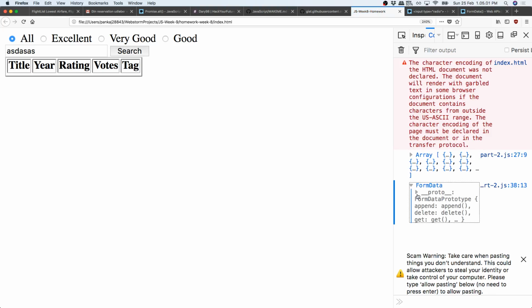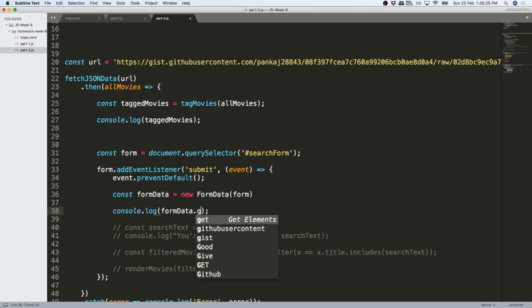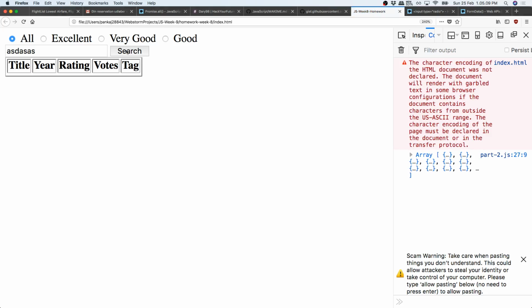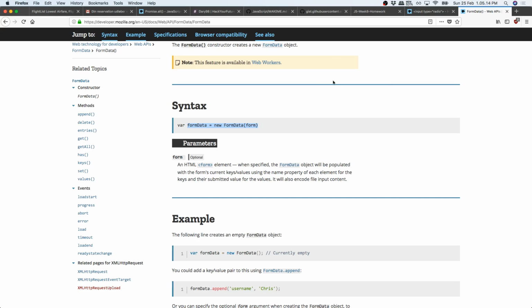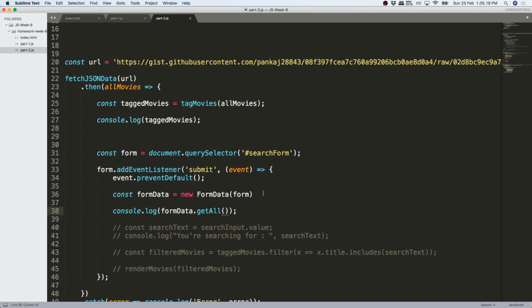It's a new kind of object, and it has methods like get, all, entries.